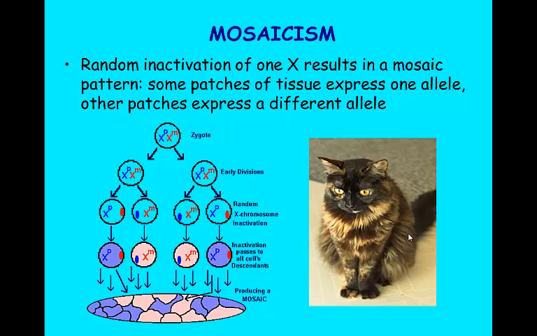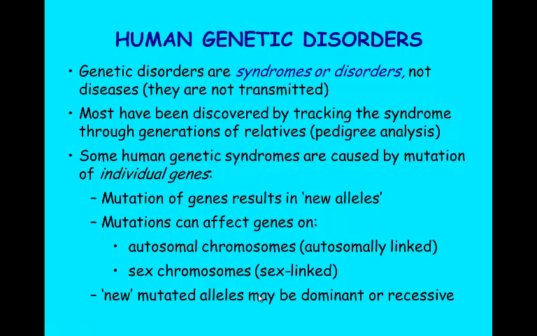Makes a lot more sense when we think about it with fur color. You have to have 2 X chromosomes present to demonstrate this kind of fur color in a cat. Again, there's a nice picture here demonstrating what's going on with the fur color, the different X chromosomes being turned on and off in different parts of that cat's skin.